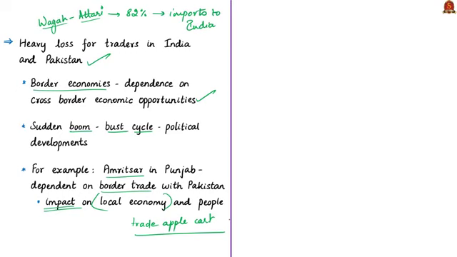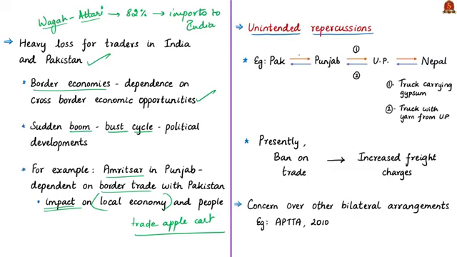For example, gypsum is imported from Pakistan. It was being used in cement industries of India and Nepal. The trucks carry the gypsum to industries. So, to avoid the empty backhauling, that is to avoid going back empty after unloading gypsum, these trucks brought back certain products such as yarn from mills in UP to Punjab. So, many industries benefited from this trade. Now, after the trade ban, there is an absence of gypsum trade. So, the freight rate of trucks to carry the products from UP to Punjab has increased. Now, this may lead to the rise in price of the end product also.